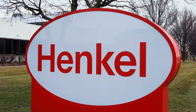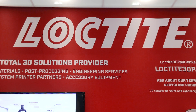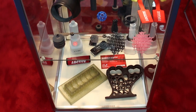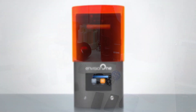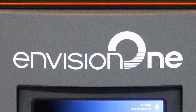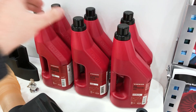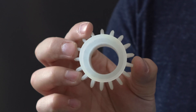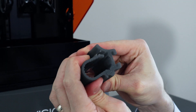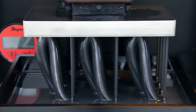Henkel is a multinational chemical and consumer goods company. One of the things that we're known for is our Loctite brand. Over the last several years we have developed several industrial grade photopolymer resins targeting 3D printing technologies. Envision 1 units have been critical in testing and validating our resins. It is able to run almost all of our current resins, including many of the high performance options. This really speaks to the industrial capabilities of this equipment. We have been impressed with the quality of parts, the mechanical properties, and the accuracies which we are achieving.